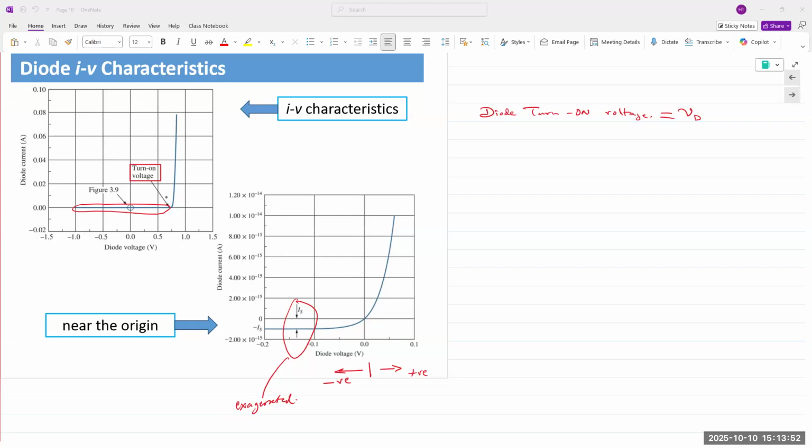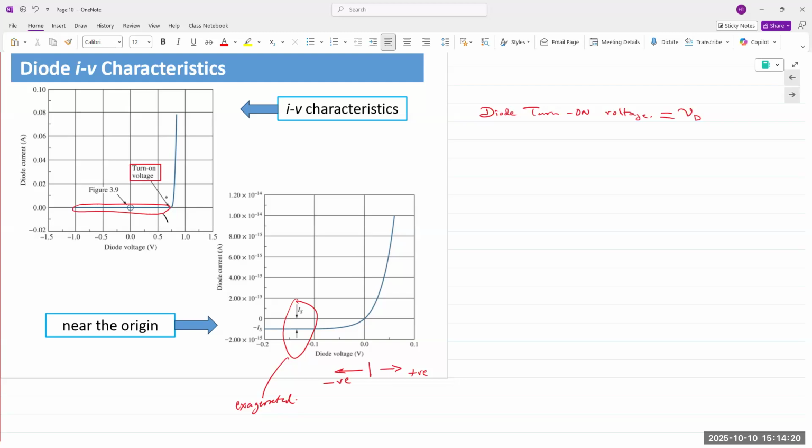Okay. After a certain point, we reach a sharp turn. There, the current increases rapidly. So the depletion region barrier is completely overcome, and now there's a rapid influx of charge carriers crossing the junction. Holes from the P side and electrons from the N side are now able to cross over the junction. Current starts flowing in that diode. This is known as the turn on voltage.